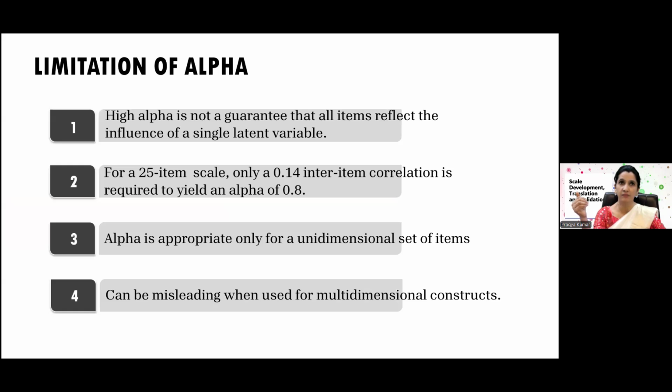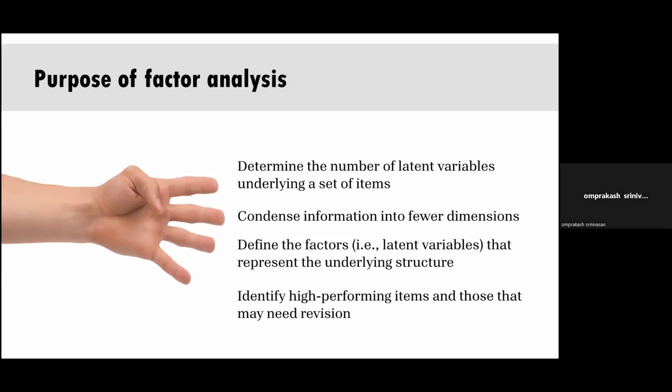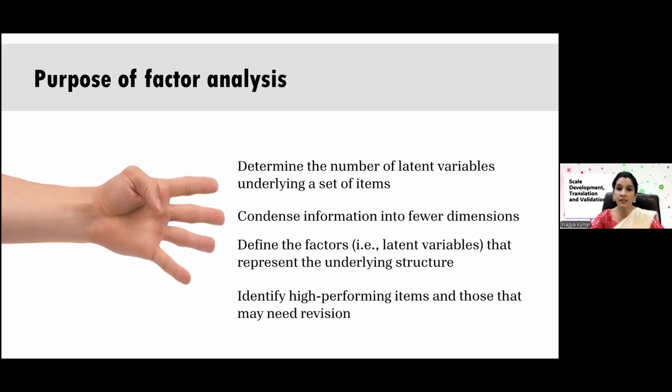Yes? Question for you people. If we stop at reliability, what can be the problem? There may be too many items, ma'am. If we know the factor, we can come down on the number of items. Okay, one is the performance of, but again, in the large set data also, you will come to know regarding the item which is poorly performing. So you can remove that item and you can go ahead with the scale.